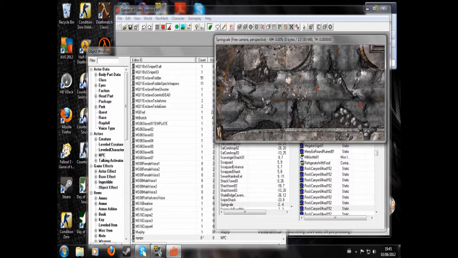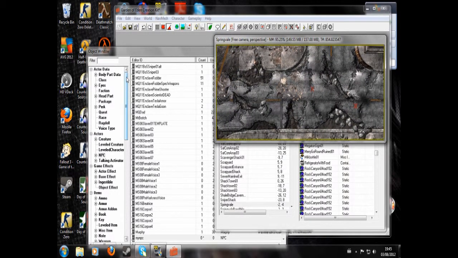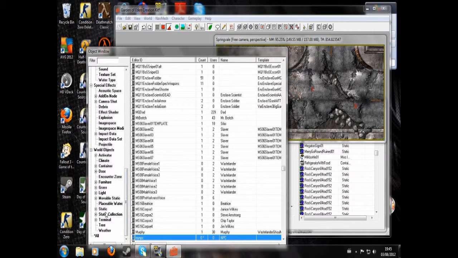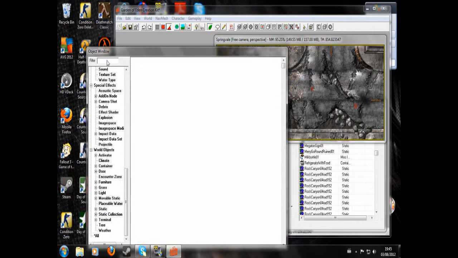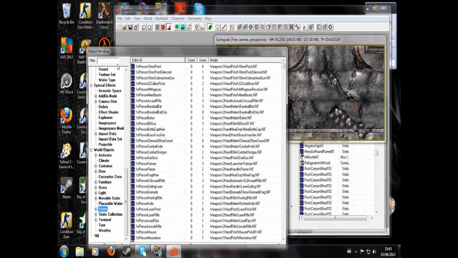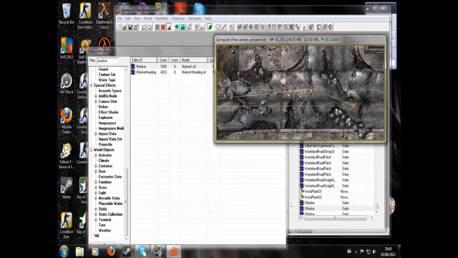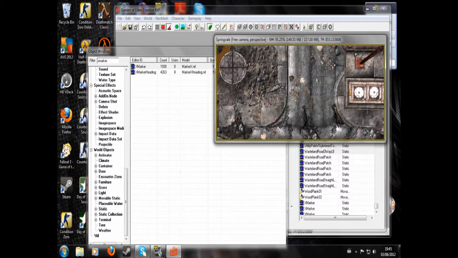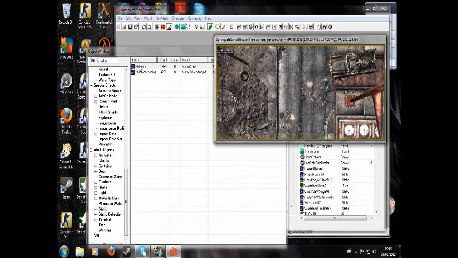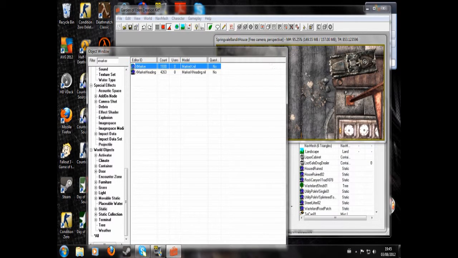So what we're going to want to do is scroll, I think it's in static, if you scroll down to static, and in this filter type in X marker. Here it is, X marker here. In fact, you can see some of these in the world already, but let's say you want your NPC to just do a simple circular patrol.